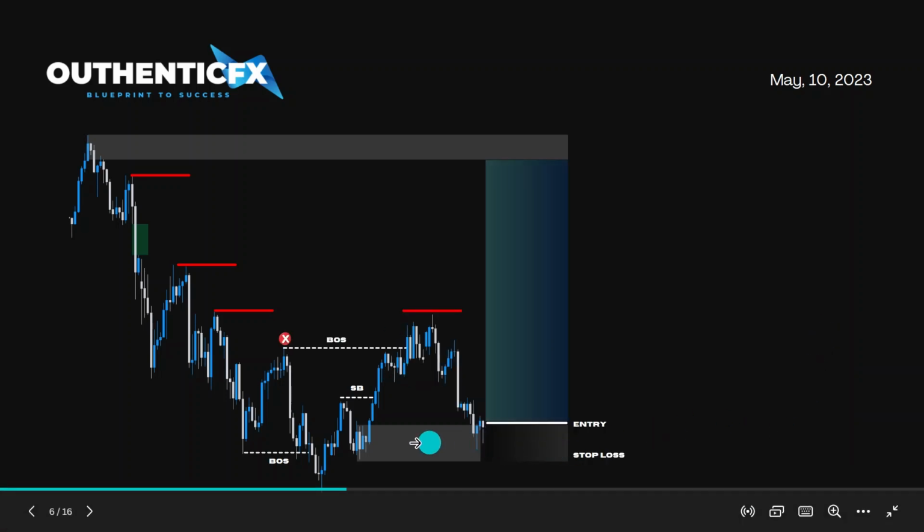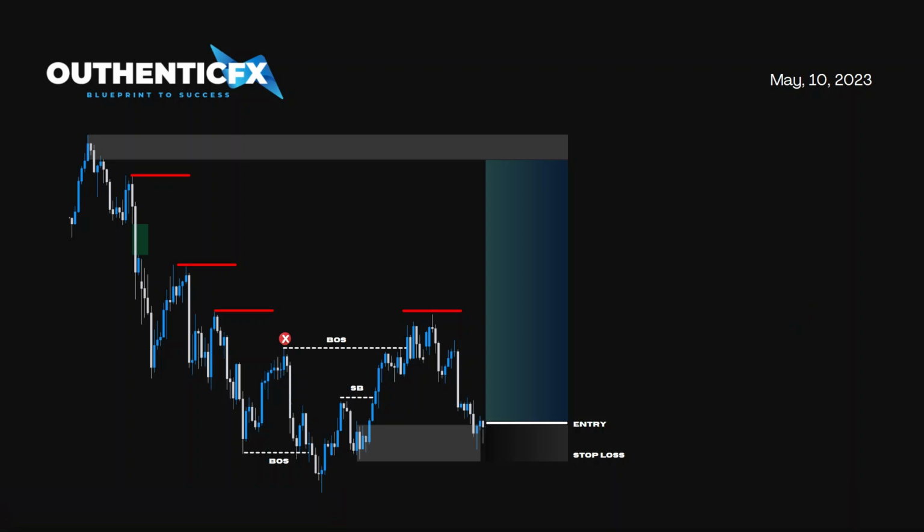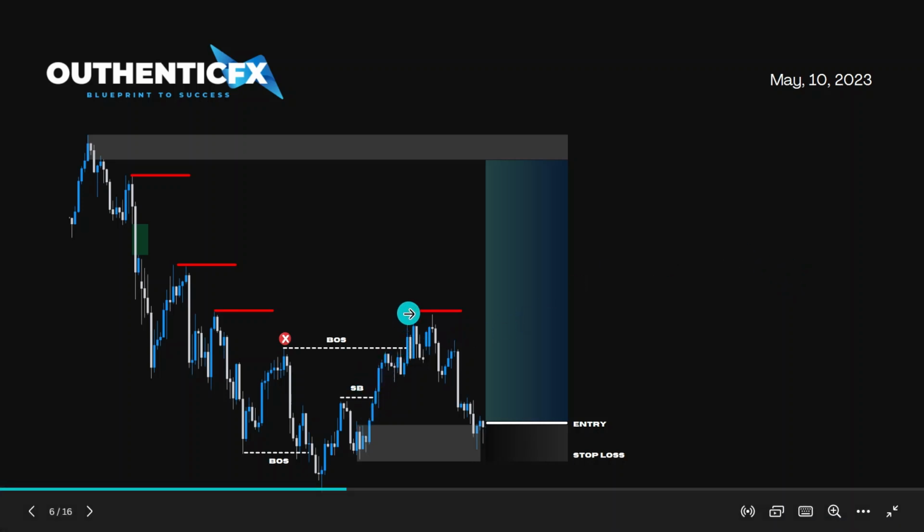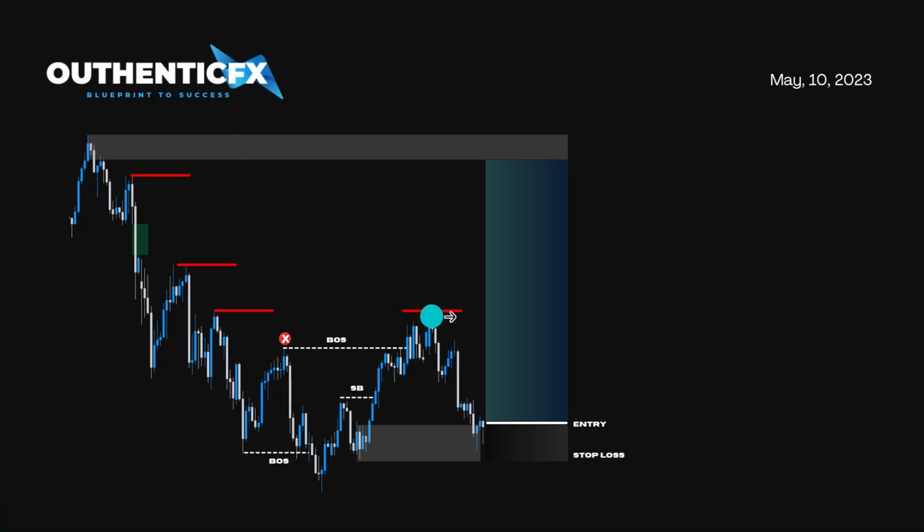So what we then do now is mark up the order block and wait for price to come down, mitigate our demand zone slash order block, and obviously we have our targets laced up or put into our chart. So once price mitigates our demand zone slash order block, which is our last down candle before the major move to the upside, we then also need to mark up this high. Why do we need to mark up this high? Because as you can see that this high and this high are equal highs, right?